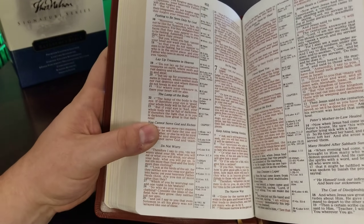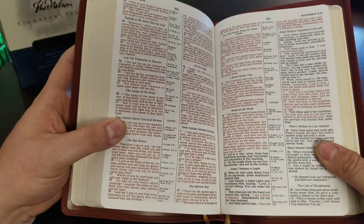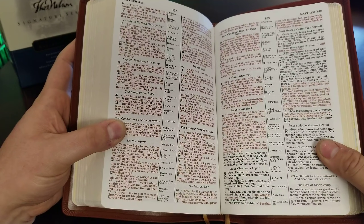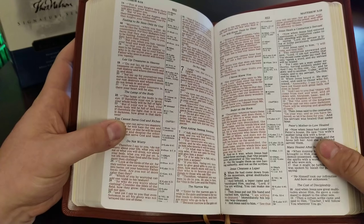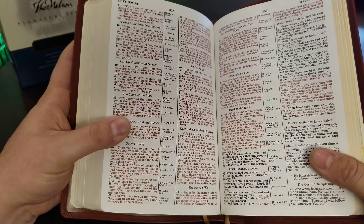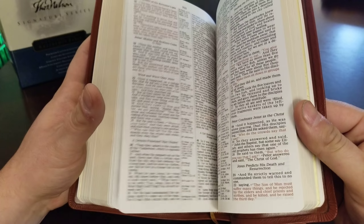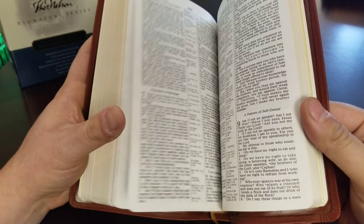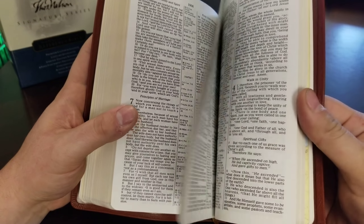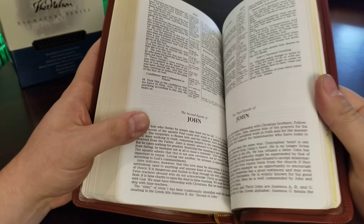I love that it's a verse by verse. I'm going to do a comparison because I have a New King James preaching Bible that is produced by Nelson — one of the most recent productions, verse by verse, no center column references, with references at the bottom more like the Schuyler style layout — but I'm going to do a comparison with it as well. That red letter is so consistent page to page, same red. The printing is so good — it's as good as it gets with regard to a New King James edition.